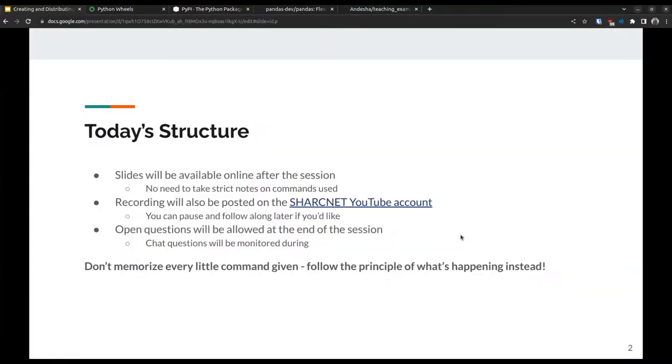Okay, so before we get into the meat of today's talk, I want to talk about how I typically give one of these and the most important things to focus on, okay? So starting with number one here is the slides will be available online after the session. So if you're one of those people who takes lots of notes because you like taking notes and it helps you focus, that's great, go ahead. But there will be commands in today's slides that I would expect you to follow later. Don't worry about writing all of those down and taking super strict notes. You can copy and paste from the slides that'll be available later, okay?